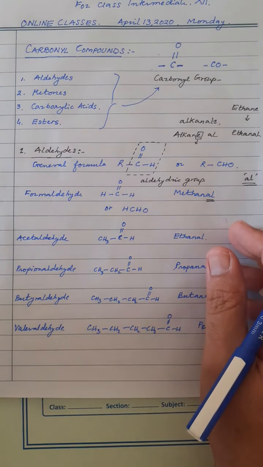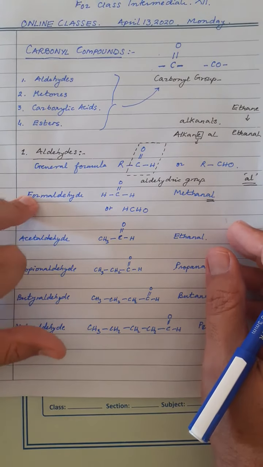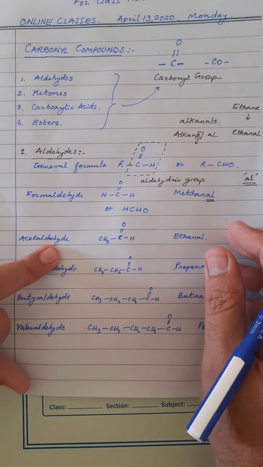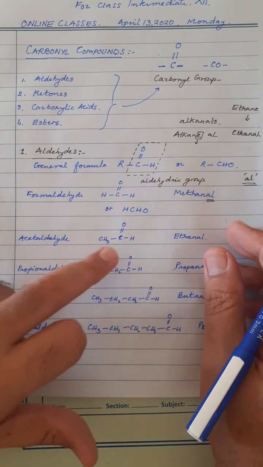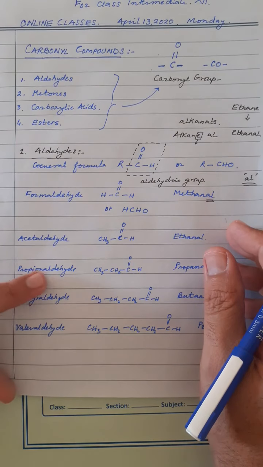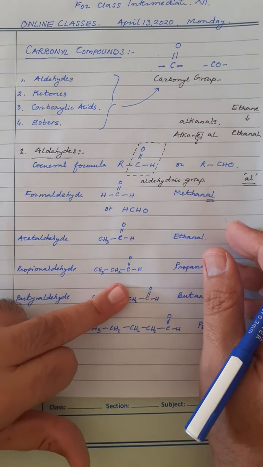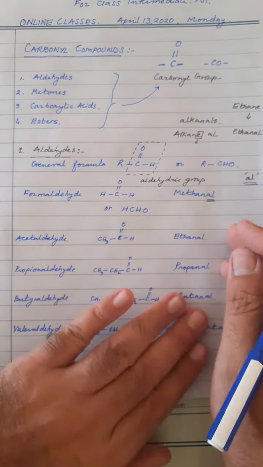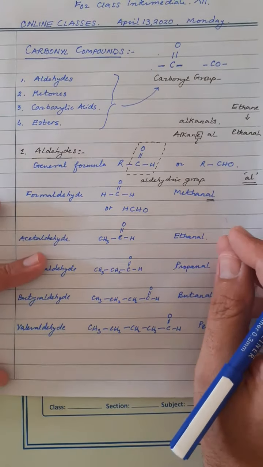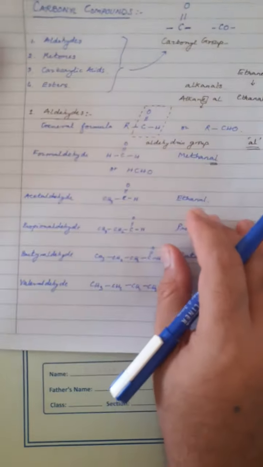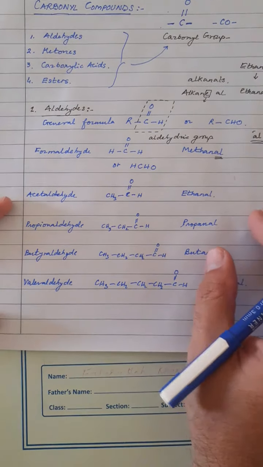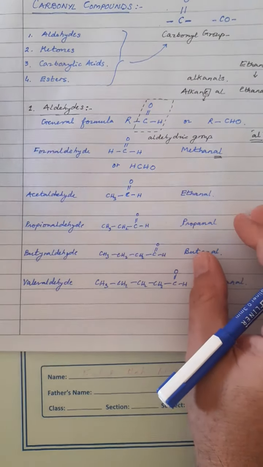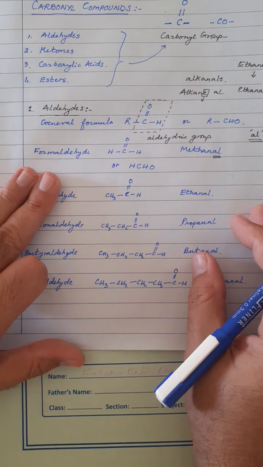Now here I must tell you the formaldehyde name comes from formic acid, which is the first carboxylic acid. Acetaldehyde, the name, comes from acetic acid, which is the second carboxylic acid. Propionaldehyde comes from propionic acid, which is the third carboxylic acid. Now these aldehydes basically oxidize to carboxylic acids. Any aldehyde, if oxidized, it will convert to a carboxylic acid. So because methanal gives formic acid, we call methanal also formaldehyde.